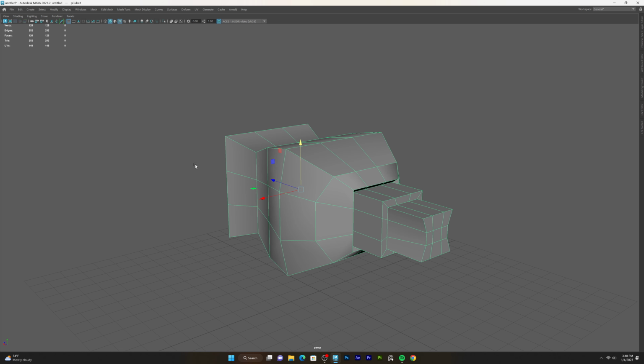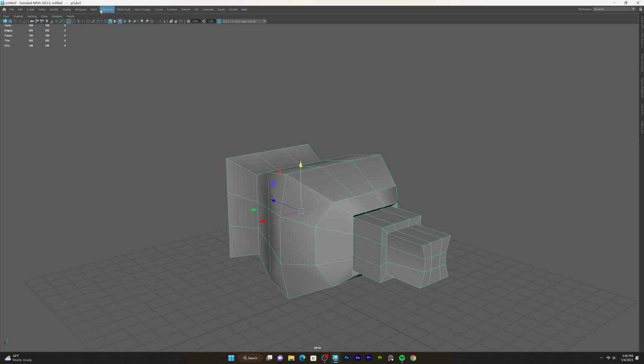Anyways, let's keep going. I'm gonna show you really the tools that you're most going to be using. You can go ahead and explore as much as you want, but as you can tell, look at all these tools, look at all this. We'll get to see a lot of this the more we work through it. But to get you started with modeling, let's jump into the most common tools that you're gonna use, right?